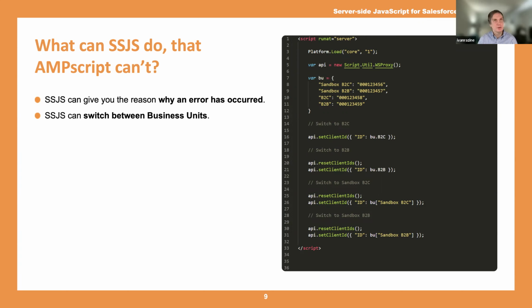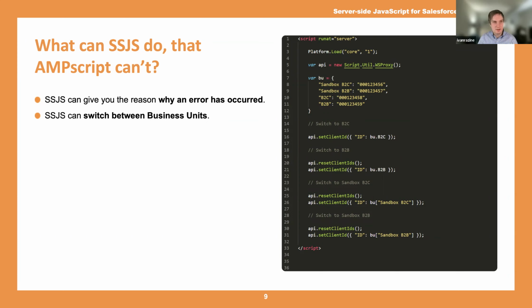For example, if you need to aggregate data from data extensions where one is in one business unit and the other is in the other business unit, you can first do a retrieve on your business unit, then switch business units with the set client ID function, and then make another request and get the records from the other business unit. At the end, you would do reset client IDs, which switches you back to whatever business unit you were in originally, and then the request will be over.